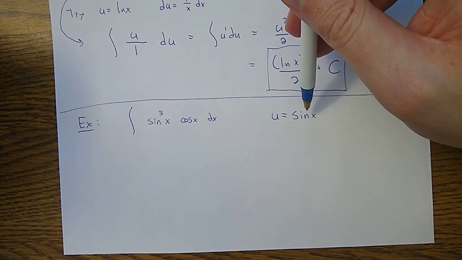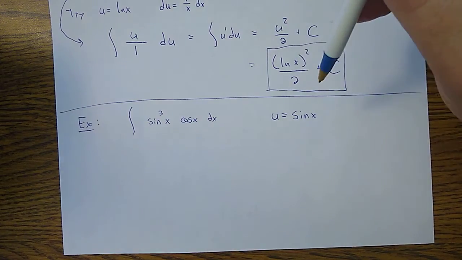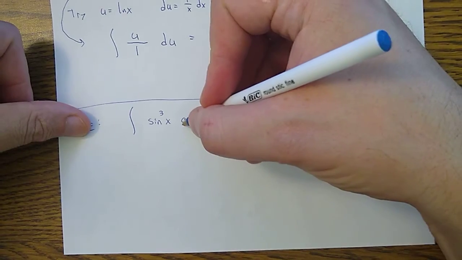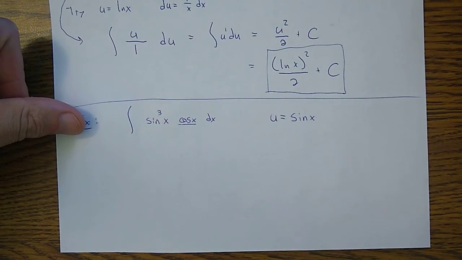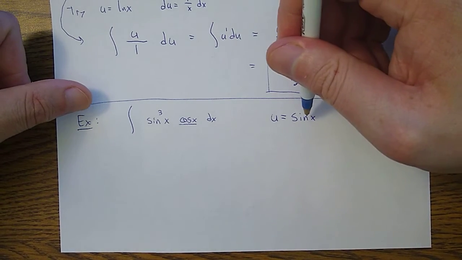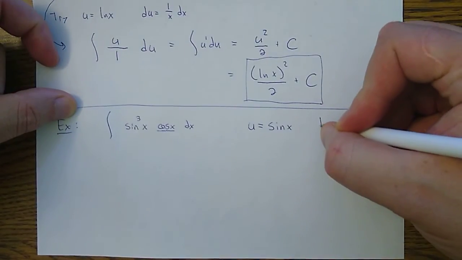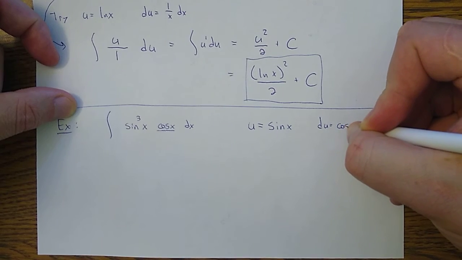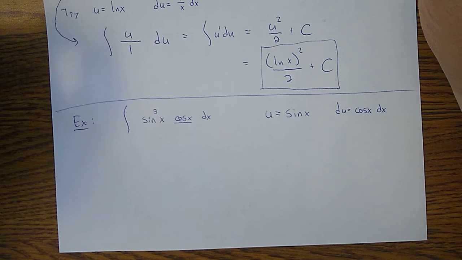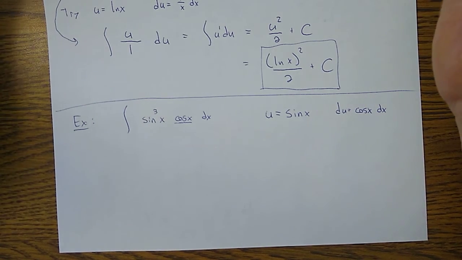But before I go and write du, let's try to just think about this in our heads. Du is the derivative of this. That would be cosine, and I like that because I see cosine. You can tell it's going to be a good u substitution if you can see du already. This is how, without doing a lot of work, you can sort of tell the difference between a good idea and a bad idea.